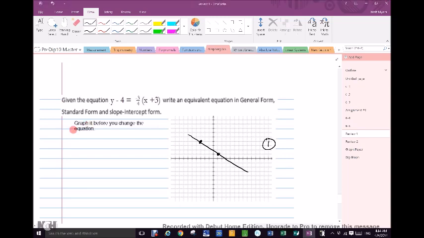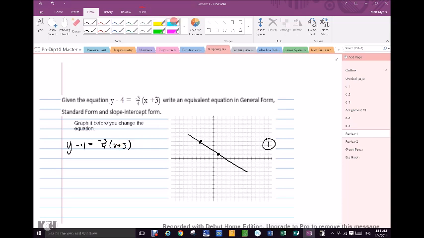Then convert. Does it matter what order you convert in? Does it matter? No, of course not. Y minus 4 equals -3/4 x plus 3. That's what we are starting with. You could convert it any way you want. I personally always go to general form first, because I know that in general form it will be easy to isolate for y, which is what I need to do for slope-intercept form. So I always go to general form first, but that's just me.